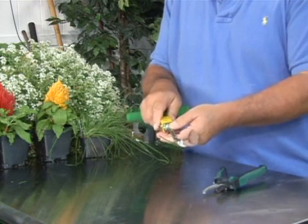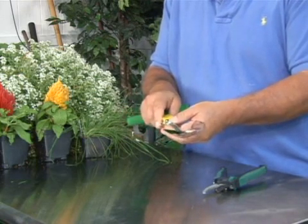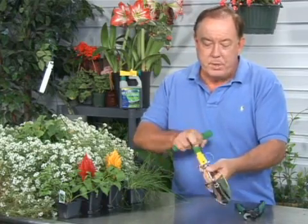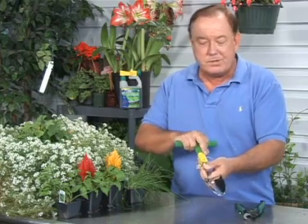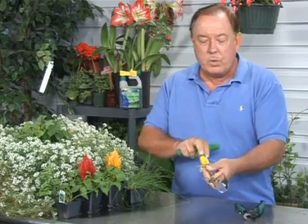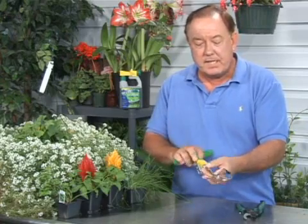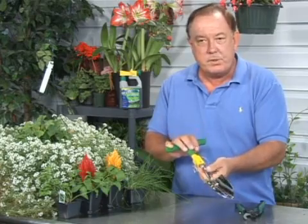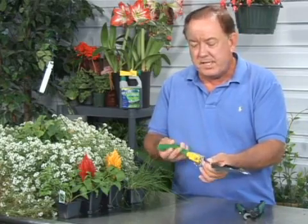Now, I know there's a tendency to buy the cheapest tool you can find, and that may be okay as far as your pocketbook goes, but remember, quite often you're going to have to replace those tools on a regular basis. Now, this tool is kind of neat because it has a handle, so you can get a little bit of torque and you can actually push into the ground. If you've got some rocks or sand or peat or something you want to work into the soil, you've got something that's got a good bit of torque to it. So remember, when you're looking for tools, that you have something like this, just like you would for a shovel.